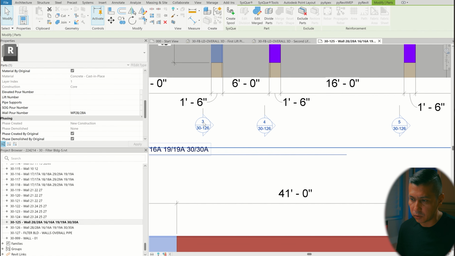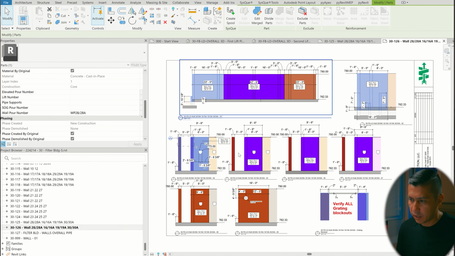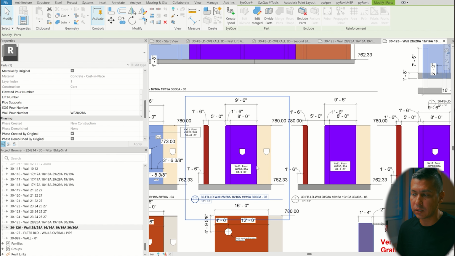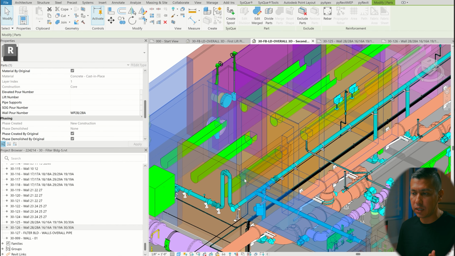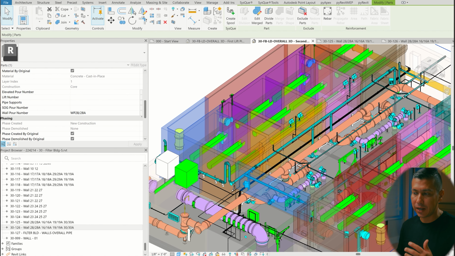And if I go to 126, so it'll be this guy, and those are the troughs. Those are the openings. The guys in the field are wondering what exactly is going here. So by adding all the equipment to the lift drawings, or to these views, and then by adding all the pipe, they're going to know exactly what is going through there, and they're going to have a better idea.